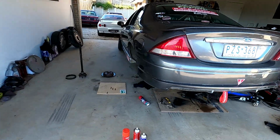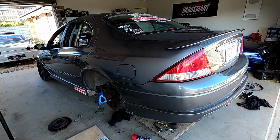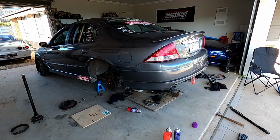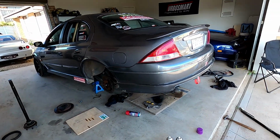I cannot wait to do delivery on this, guys. You guys are going to freaking love it. But yeah, I've just talked with my old man, because if you don't know, my old man was actually a paint and panel guy many years ago, and did a lot of race cars and that. So he's going to help me do delivery on this. So I can't freaking wait. Oh my God, I'm so excited.